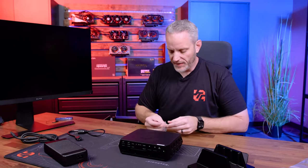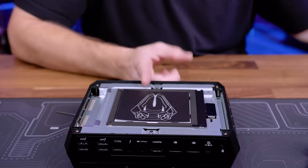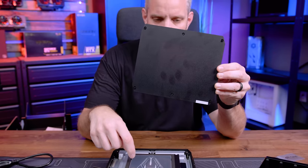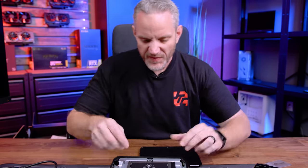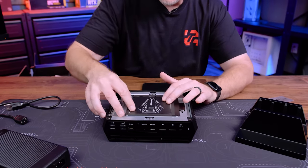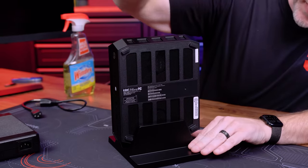I'm going to go ahead and open it up because I want to know what size storage they went with. When you open the top, there's a light panel — it shines through, and you put the sticker down and it shines through there, so you can choose the snake or the skull. I can't easily get to the components down there without digging further, and I don't want to mess it up and affect the review. In terms of orientation, it can sit upright in the stand — which I think is better for airflow — or with the rubber feet, you can set it flat on a table.